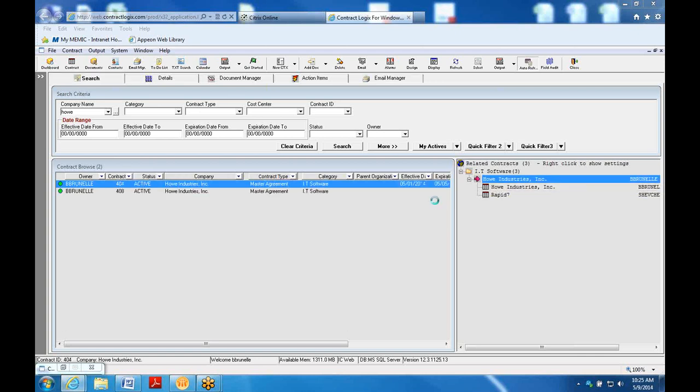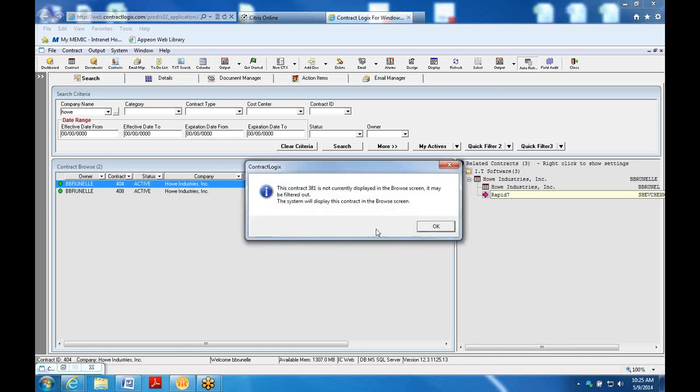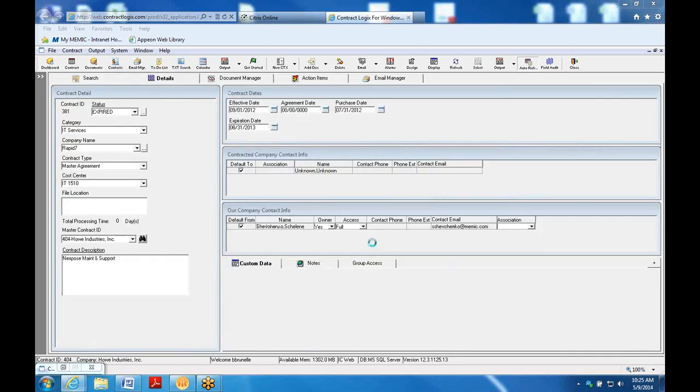Okay. Now this one, let me use this as my example since this was a real contract. Let's say you link to the wrong thing, or you simply want to break the link. It shouldn't be linked. It's very easy to do. Open it up. This is telling me that this contract isn't currently displayed in the browse screen, but that's okay. I'll just say okay.